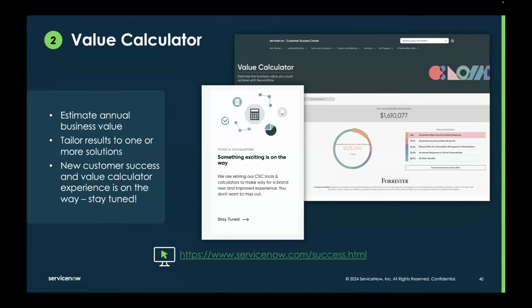However, with the new developments coming to Customer Success Center, the old calculator is being retired. And so there is a new experience that's coming, and you'll be able to find that on the Customer Success page shortly. So stay tuned and check back later for that. It's again on Customer Success Center, so it's going to be refreshed, and a new version of it is going to come out soon.